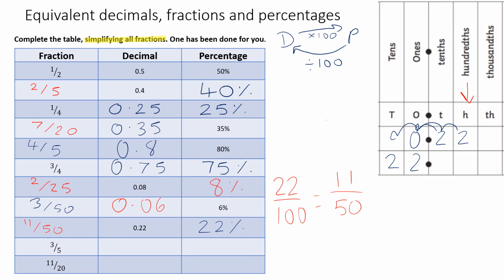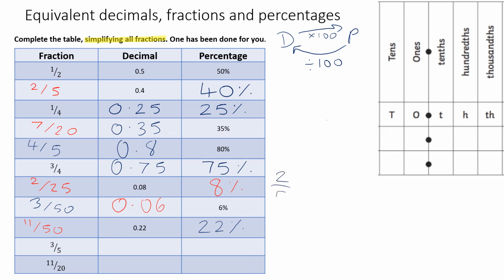Now, 3/5. I'm sure we've come across fifths previously in our table. And we did come across 2/5 earlier on. We said 2/5 is equal to 0.4. So what's 1/5? Hopefully you've worked it out. Just half it to get 0.2. So 1/5 is 0.2, 2/5 is 0.4, 3/5 is going to be, adding on another 0.2, you get 0.6.